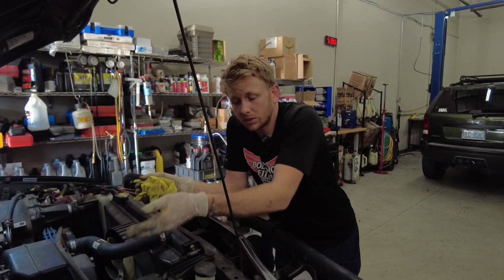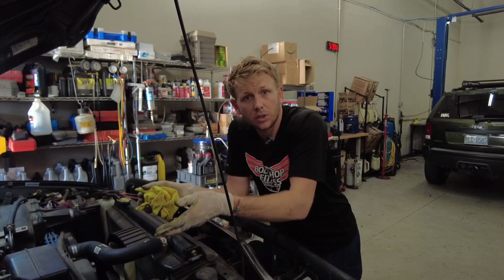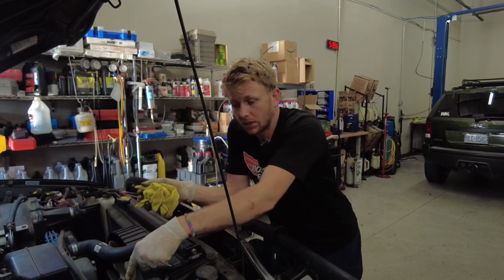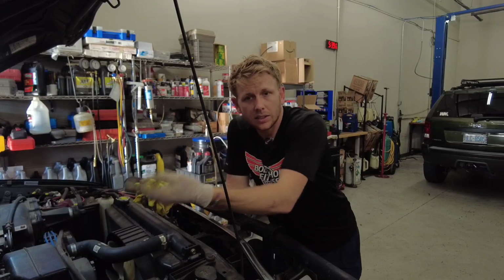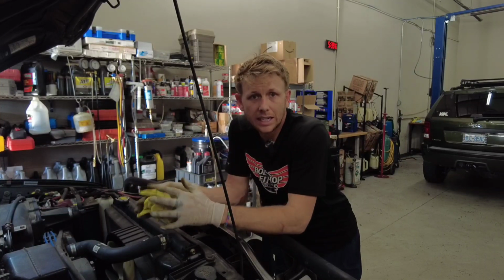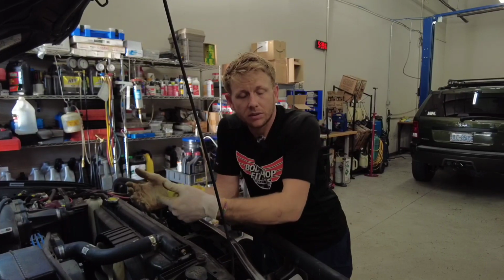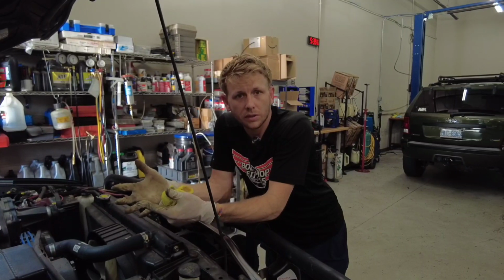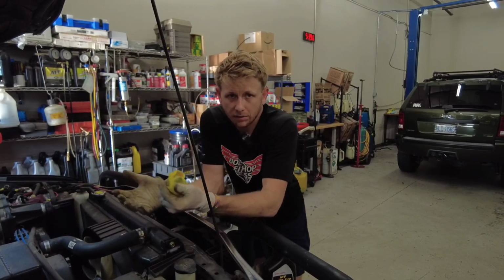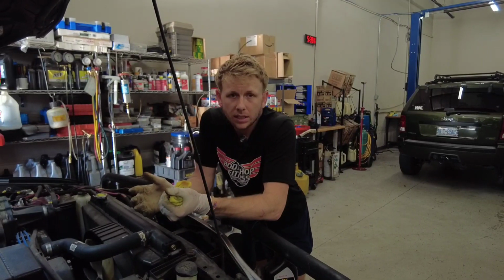Doing the same thing, the next step you could do after the transmission fluid is just suck this out, fill it up, drive the car, and this could be your maintenance schedule every other, every third oil change after you've gotten the initial bulk of the fluid clean. You could just do that forever to really keep things clean.